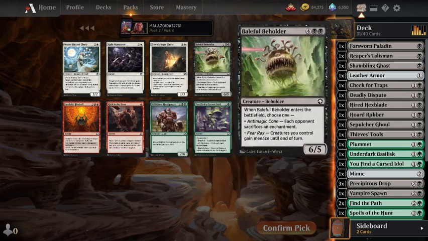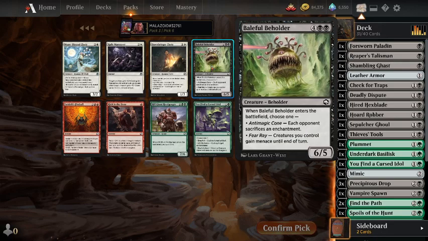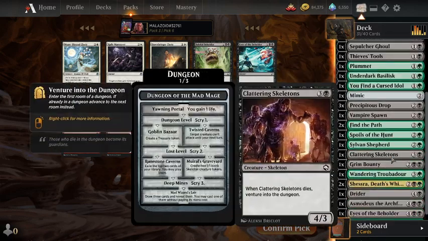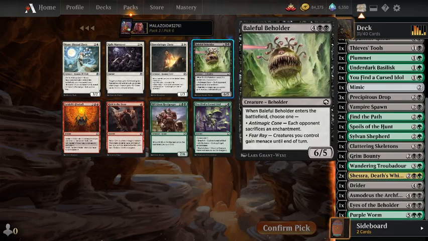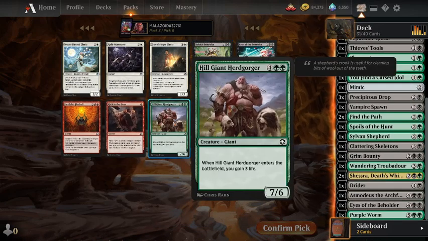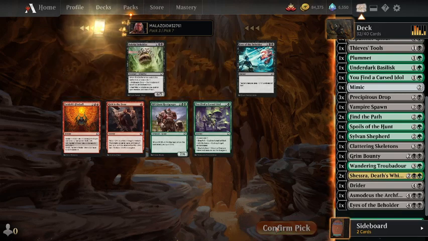Well, these guys are both 6. He's bigger. Eyes of the Beholder. I don't have the Baleful Beholder. But I'm going to take that. I'm going to go with this one. I want to be able to gain life too. He doesn't have the Menace.